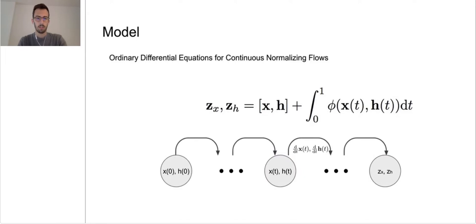In other words, the output space z is approximated as the sum of infinitesimal steps from the input (x,h) to the output z shown in this diagram. These infinitesimal steps are predicted by φ, which we approximate with an equivariant network. In order to compute the inverse of this function, we can just subtract these infinitesimal steps the other way around, starting from z until (x,h).